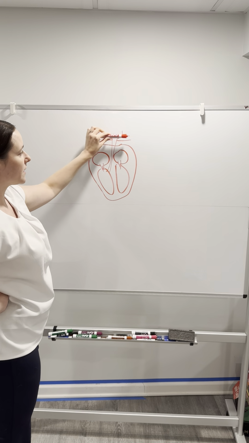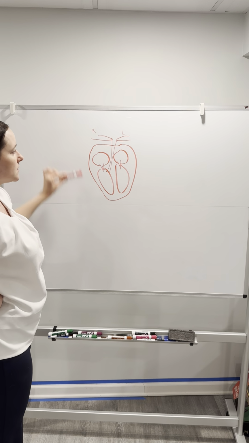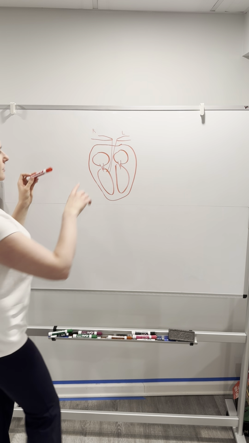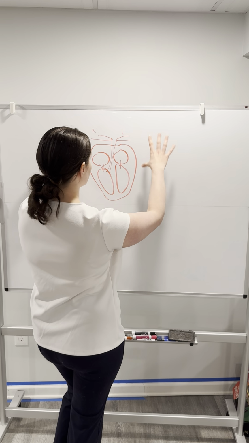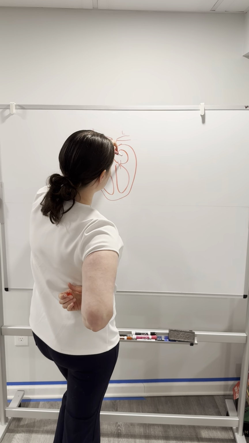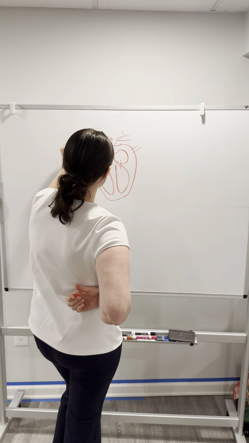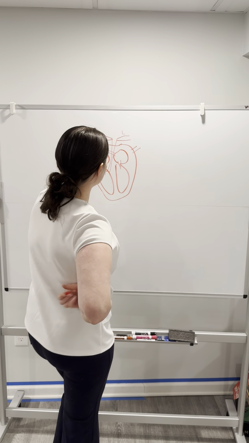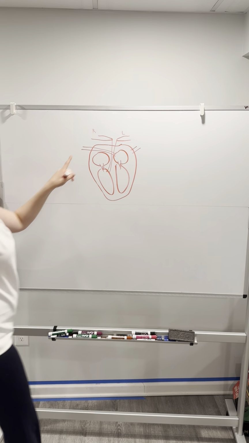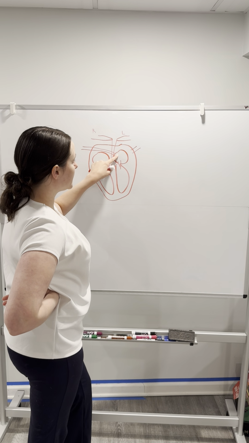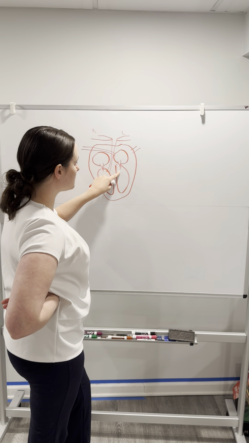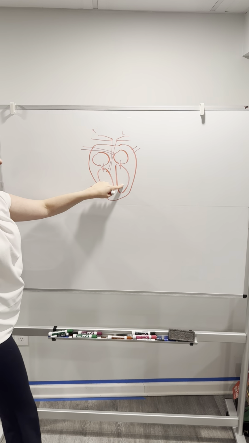Our pulmonary arteries lead to the lungs, which are on either side of the heart there. Then from the lungs, blood gets oxygenated, and leading into the left atrium are the pulmonary veins. Those bring oxygen-rich blood into the left atrium. That squeezes and pushes oxygen-rich blood into the left ventricle.